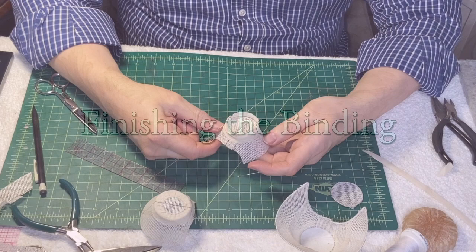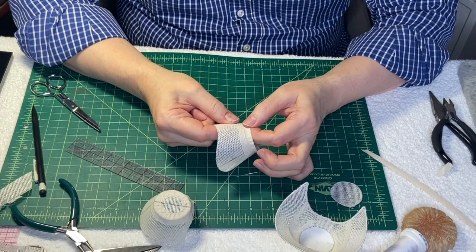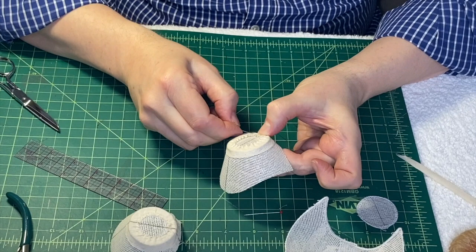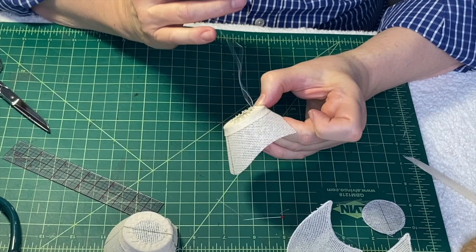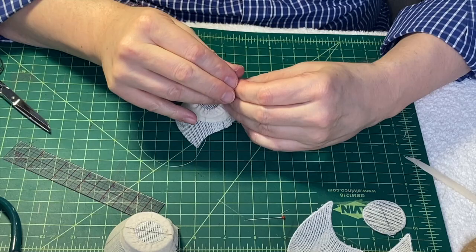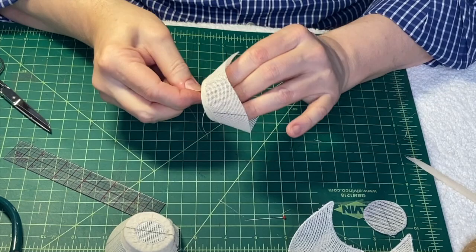So I've stitched all the way around the raw edge on the crown section, and then I stitched up to the top section for the tip, and I put a little gathering stitch in to hold it to the tip. So I'll knot that off. Okay. And once again, we're going to sew this down to the tip. Ouch, cut my finger.